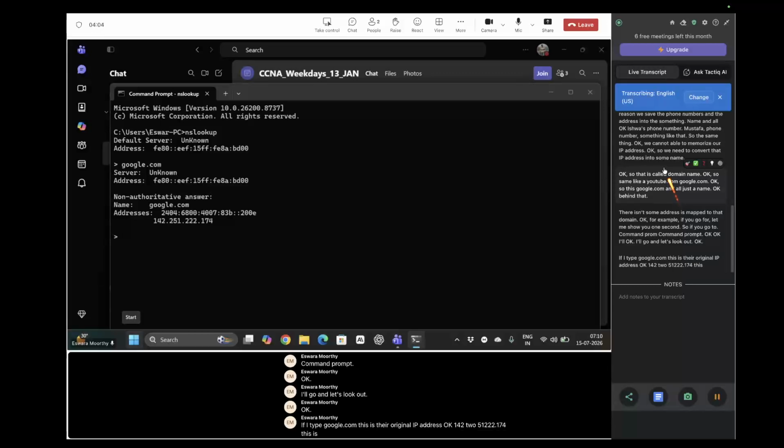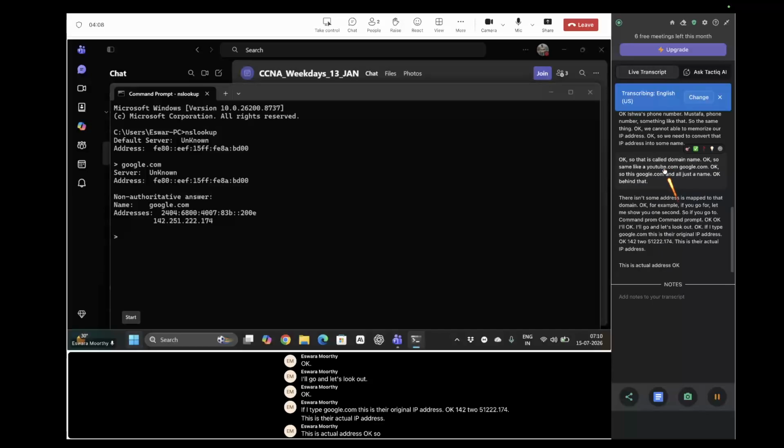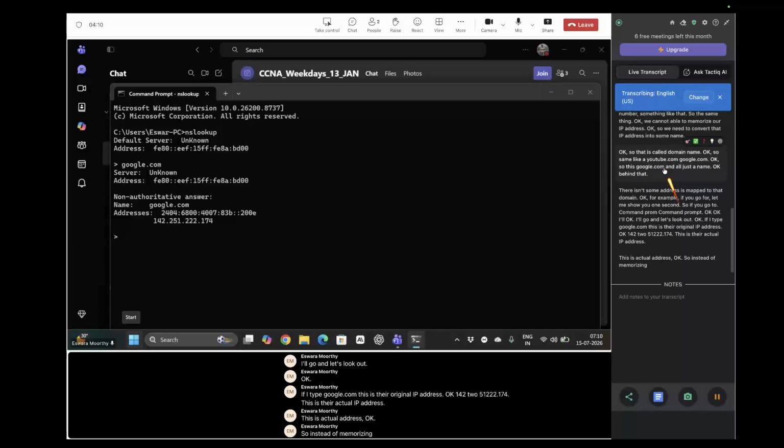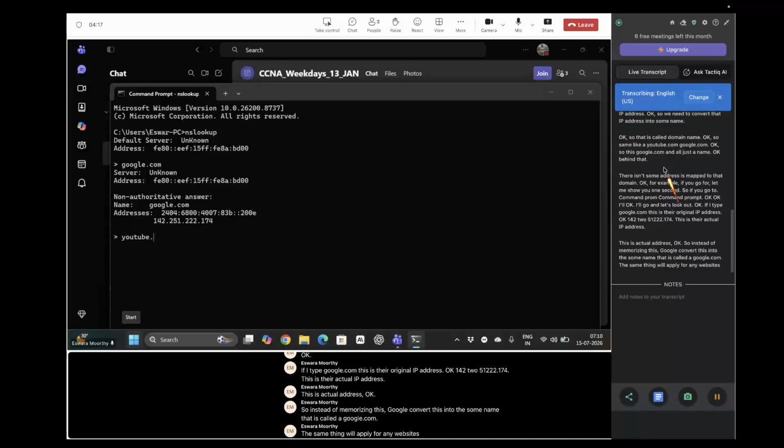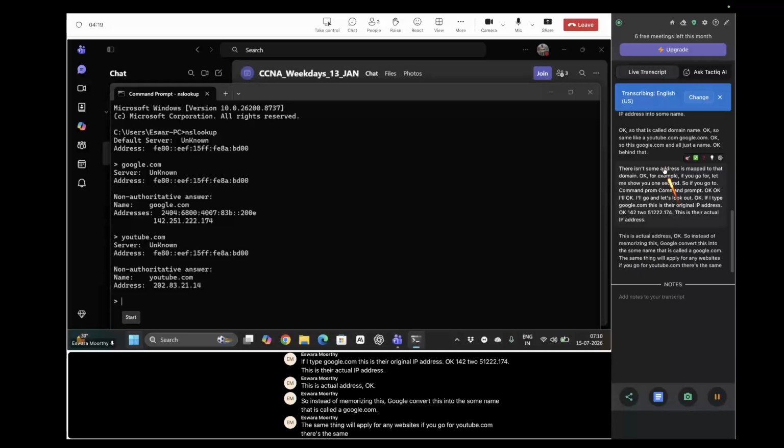This is their actual address. Instead of memorizing this, it is converted into a name called google.com. The same thing applies to any website. If you go for youtube.com, it is the same, with its own IP address.